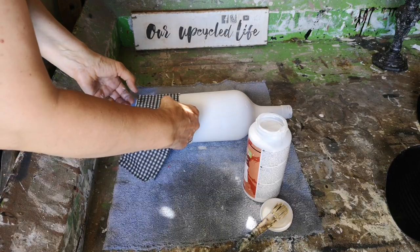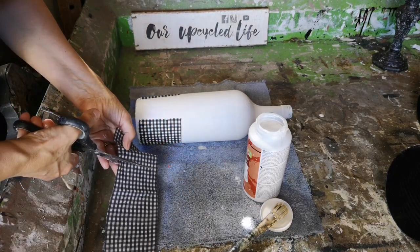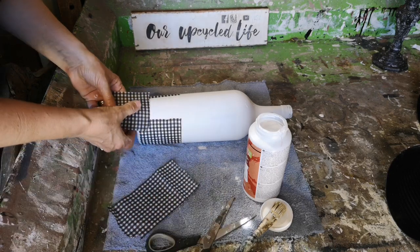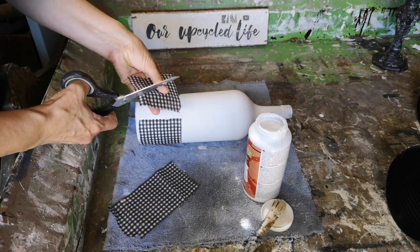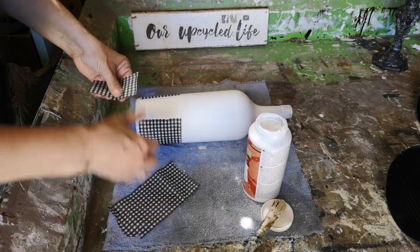Now I'm just going to try to line up this gingham pattern as best I can. This is going to be the back of the wine bottle, so it doesn't have to be perfect. You're not going to see it, but I should be able to line it up pretty good. And same thing, I'm going to just put a light coat of the decoupage and then gently press it on and get all the wrinkles and the air bubbles out.